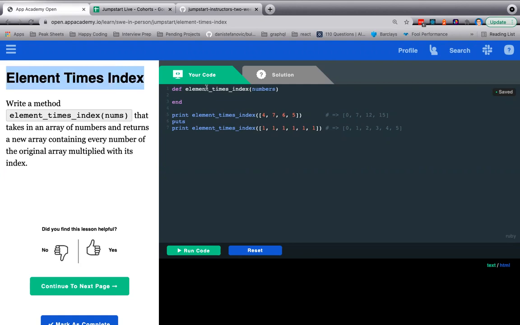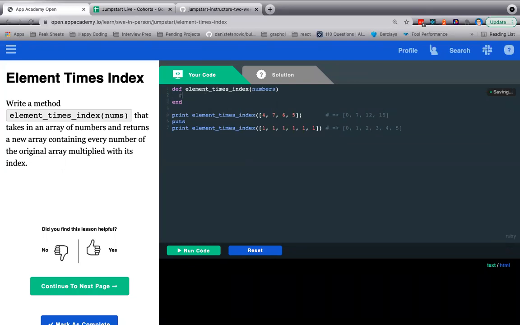That's exactly what it's called, right? So for instance, at index 0, we have 4. So 4 times index 0 is 0. Then at index 1, 7 times index 1 will be 7. At index 2, 6 times index 2 will be 12. And at index 3, 5 times index 3 will be 15. Awesome. I think I understand the question.